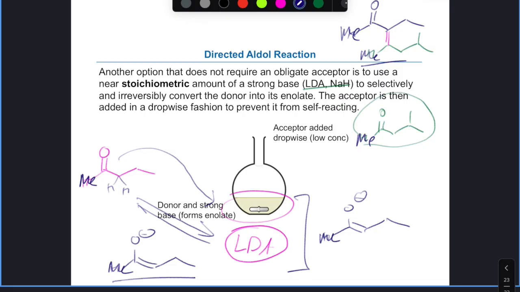I just realized I created a new problem because now we've got kinetic and thermodynamic. Oh my goodness. I'm going to make it bulky. There. Now it's a ketone that you have to deprotonate on that side. Secret of anything with organic chemistry: if it doesn't work, add more methyl groups.